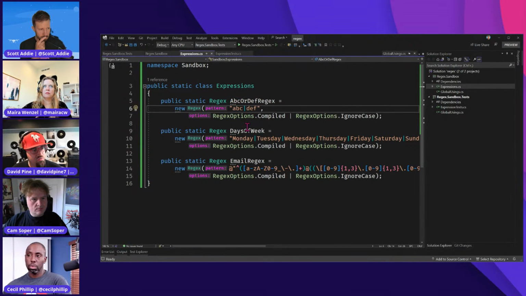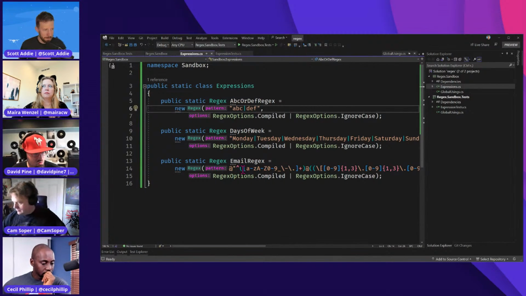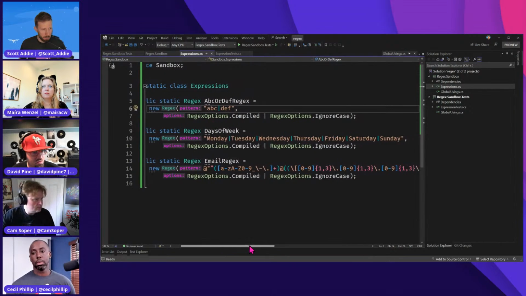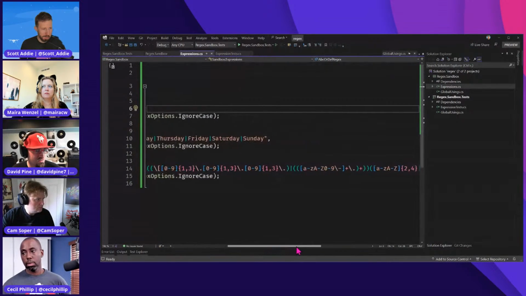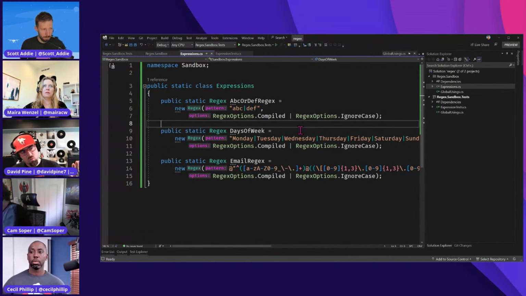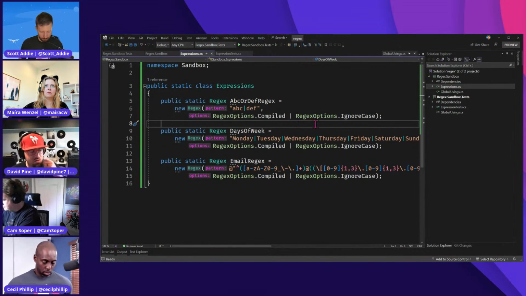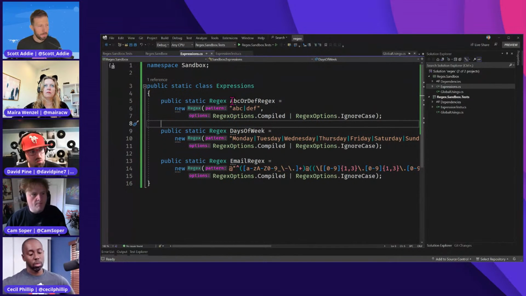However, at times it can be hard to comprehend, and there are different websites entirely dedicated to making that simpler. So we get syntax highlighting inside the IDE, so you can see, for this expression for ABC or DEF, you get the teal looking pipe. That's kind of like an OR. And then the email one here gets really elaborate, right? You get different groups and things like that. And so that's cool, right? That's pretty neat. But what I wanted to really show you was that with .NET 7, they've introduced source generators.